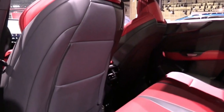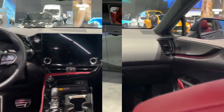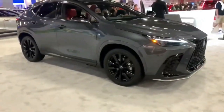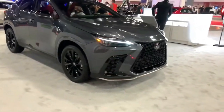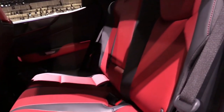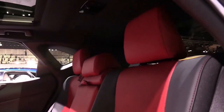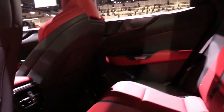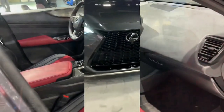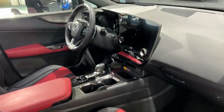Many lesser controls are integrated into the touchscreen, resulting in a less visually cluttered dash. Comfortable seats and high-quality materials add to the air of serenity. On the road, the cabin is not particularly quiet — we measured 74 decibels at full throttle and 70 decibels at a 70 mph cruise.